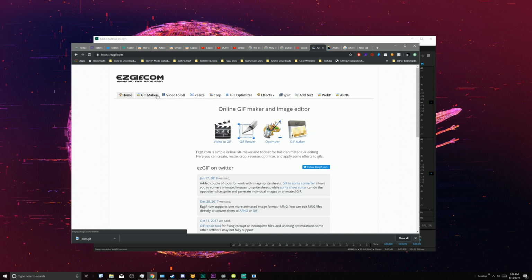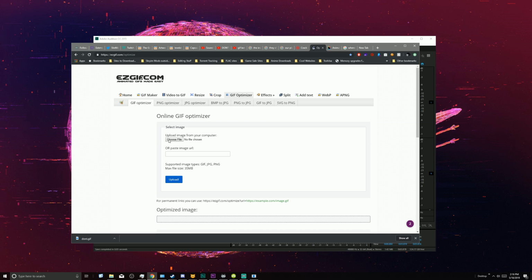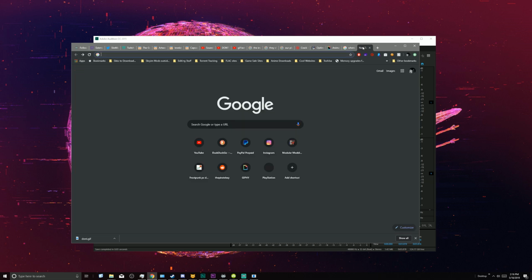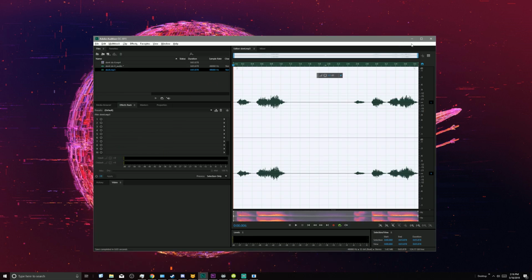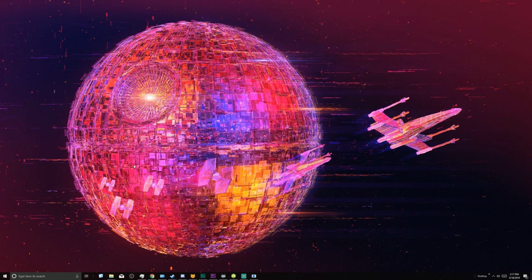If it's ever too slow, you can always go into a site like easygif.com, which allows you to speed up the GIF of your choosing. You can make it faster and change different effects, but I bump it up to 105%, and a lot of times that fixes the speed offset. So I'll show you why that's important. We've got the GIF file, we've got the audio file, so now we can go ahead and smack them together.